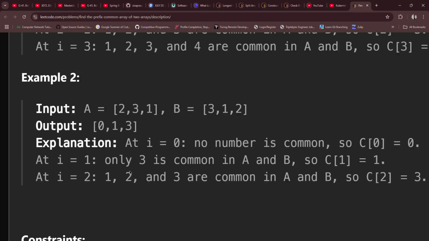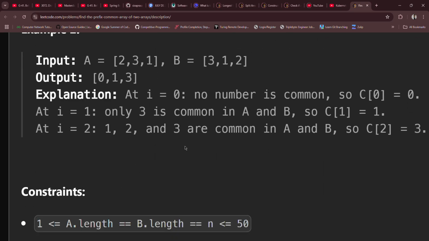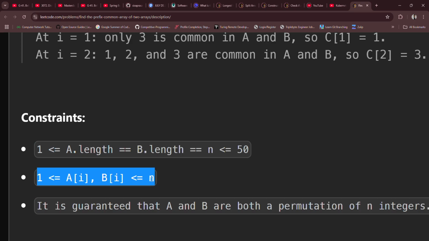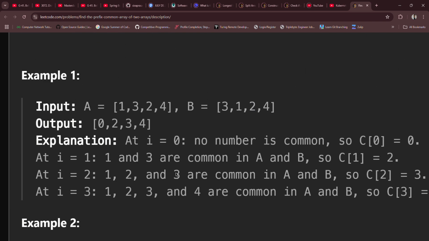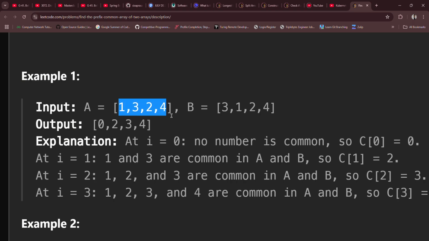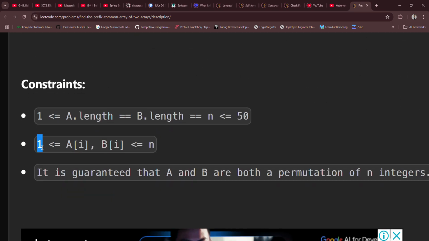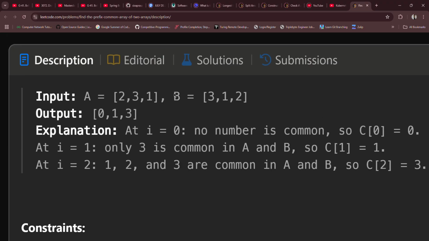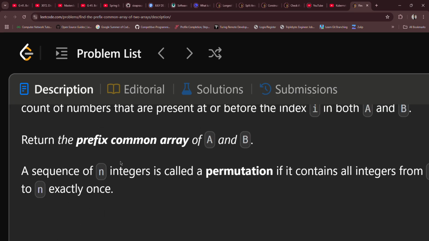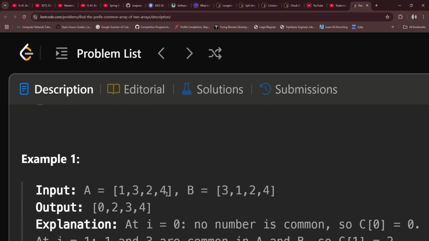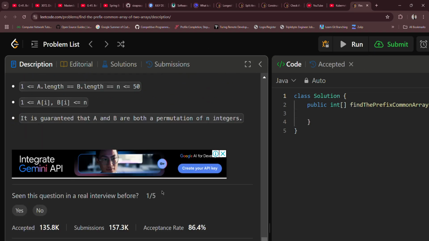This we will use effectively. I will be showing two solutions, one is the brute force and one is the optimal. In the optimal one, this constraint will be required, so we will use this constraint. Similarly, the length of the array here is 4. The minimum element is 1, and the maximum element of both arrays A and B can be the length itself. The length is 4, so the maximum element would be 4. It cannot be 5 or 6, otherwise the question is not valid.